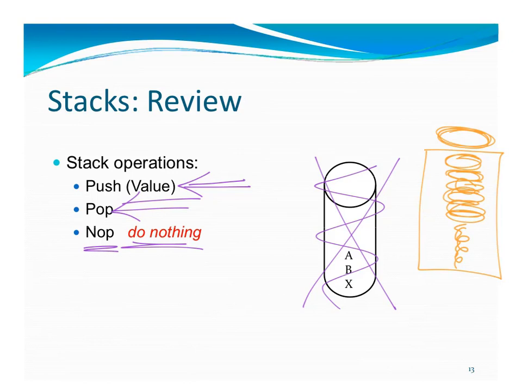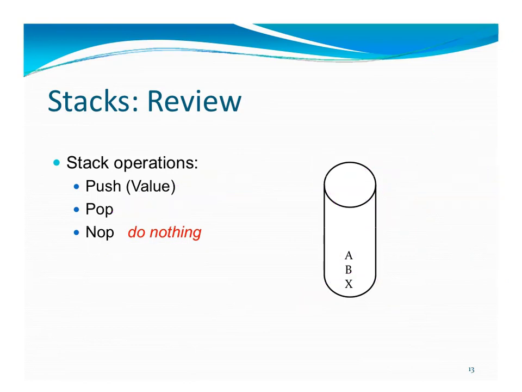So if we get rid of all these beautiful drawings for a minute, here's the kind of stack we're going to use in class, this thing. And I'll draw it like this. It sort of looks like a better version of the dining service stack. But this is a stack that has 3 items on it. At the very bottom of the stack there's an X, then there is a B, and then at the top of the stack there's an A.